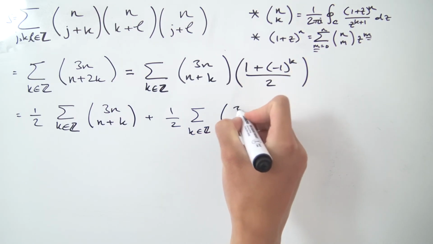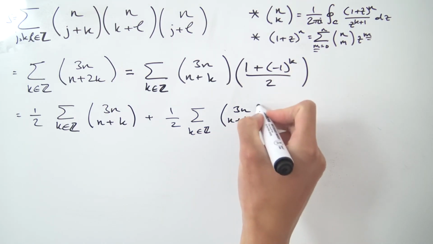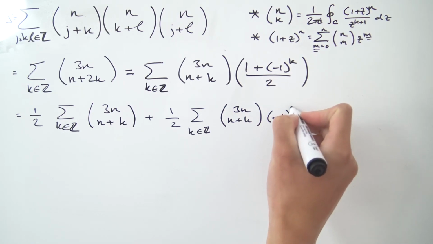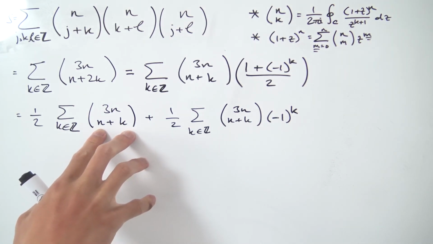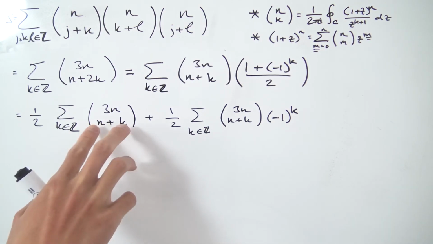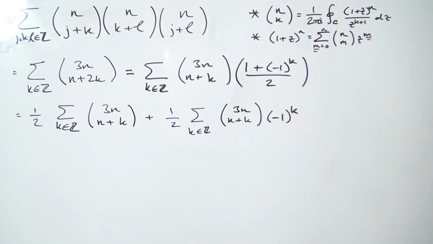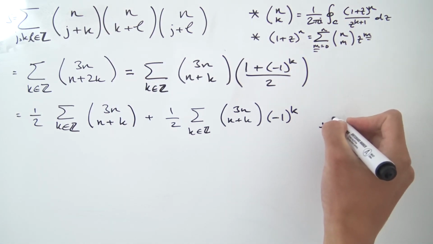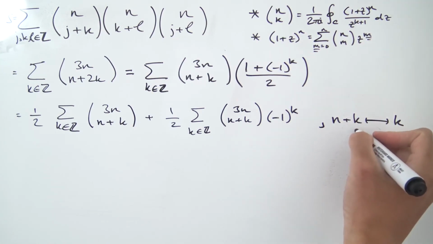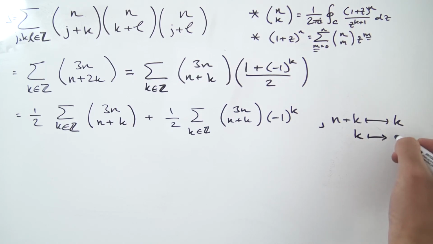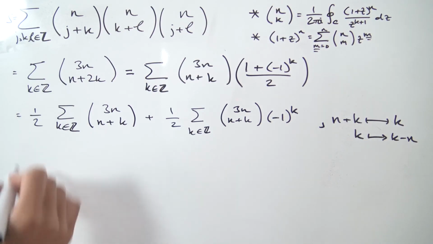So we're going to have 3n choose n plus k, and then we also multiply by minus 1 raised to the k. Okay, so this is what we have so far. Now one final simplification I want to make: I'm going to again shift the index. I want this n plus k to turn back into a k. The k is over the integers, so it doesn't matter if we shift it. So I want n plus k to be mapped to just k. So whenever I see a k, I'm going to map that to k minus n. Okay, so let's see what this gives us.